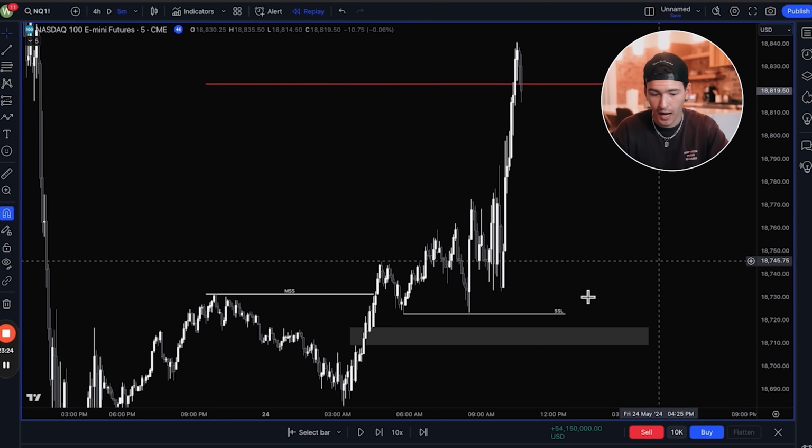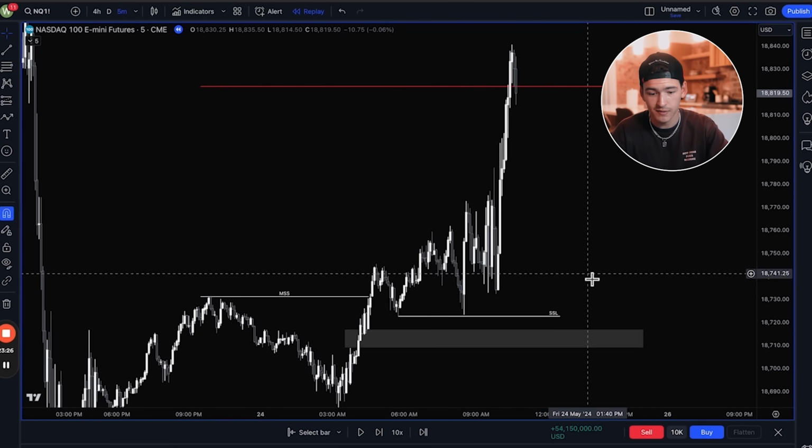At least in my opinion, I would have waited for these lows to be taken unless there was an SMT. So if we go to ES and there was an SMT here, that would have been a fine trade. But I would have liked to see these lows get taken and then go to the upside. So for me, there wouldn't be a trade, and that would be totally fine. And you have to recognize there's going to be times when the market is going to give you opportunity, and there's going to be times when the market won't give you opportunity.